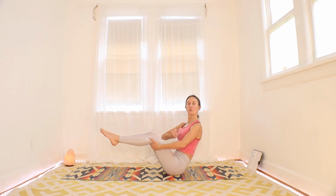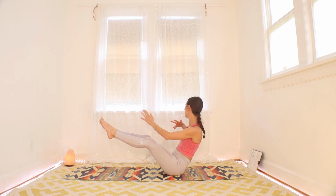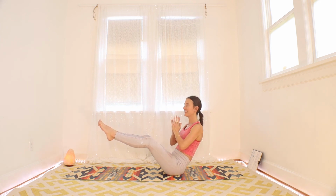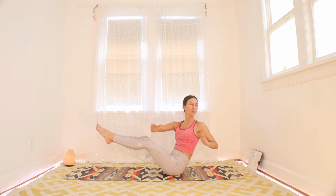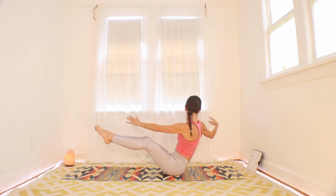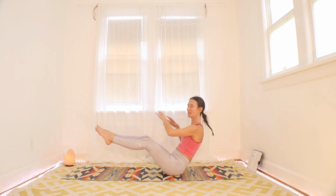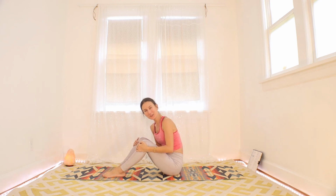Long spine, strong belly. You can do it. 3, 2, and 1. I would say inhale on your twist, exhale to center. Keep that breath helping you out all the time. Okay, remember if your shoulders tend to squinch up by your ears, I catch myself doing that. You're going to have to remind yourself to keep them down. 3, 2, and 1. Let it go. Amazing work. We're going to let go of that pattern for now.